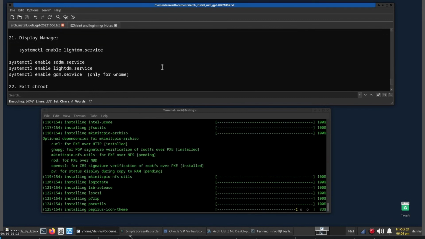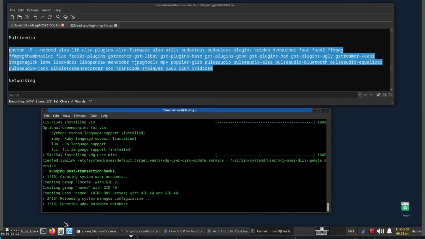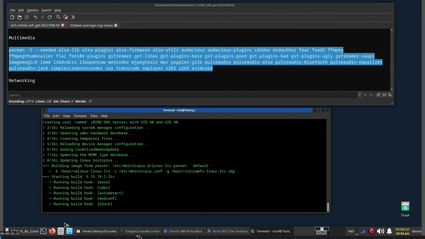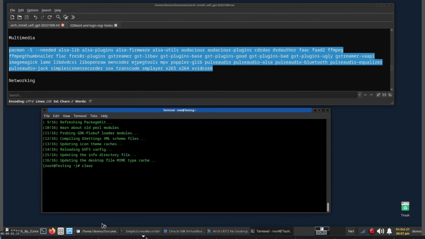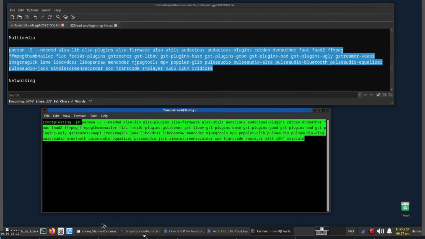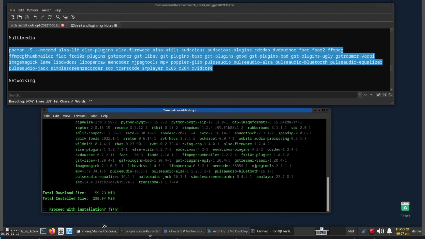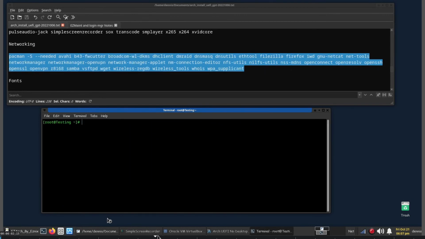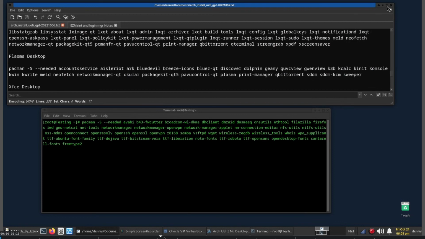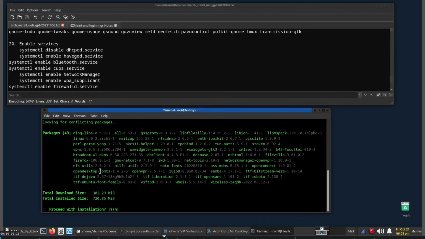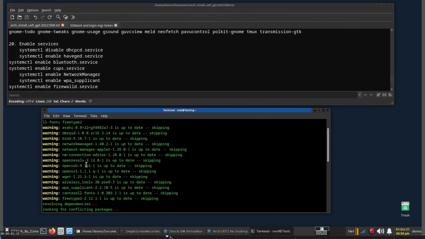Oh, I still have to get the multimedia stuff. Like I said, I'm showing this just to show you that I'm installing the software that I installed on my hard drive during this installation.